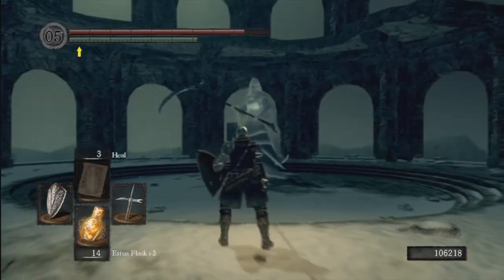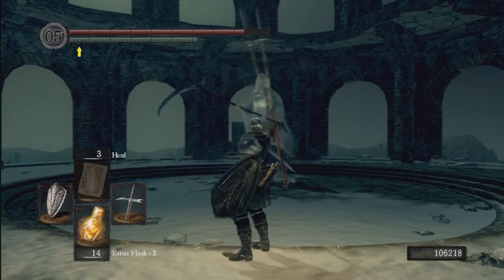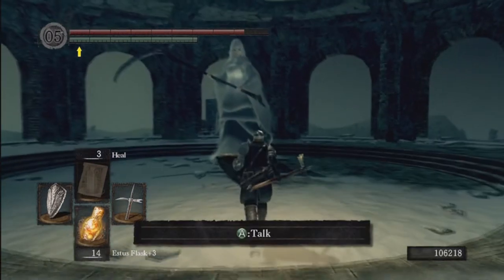So when you come inside, don't attack, just run up to this character here and talk to her. See, she's friendly, she won't actually attack you, right now at least. So yeah, just walk up and talk to her.